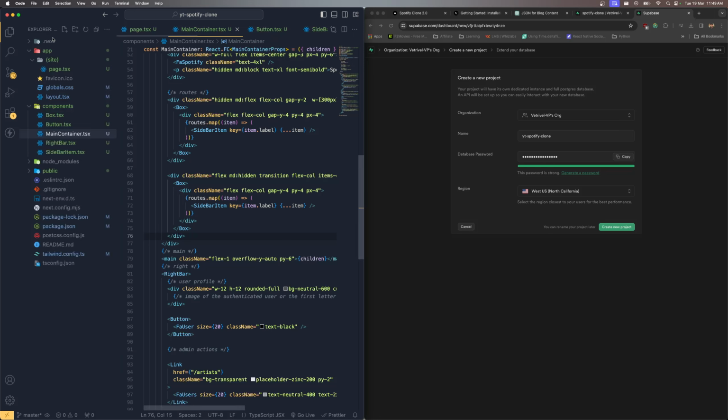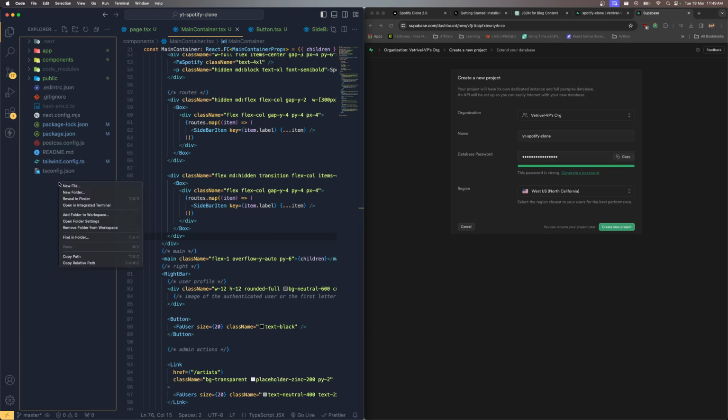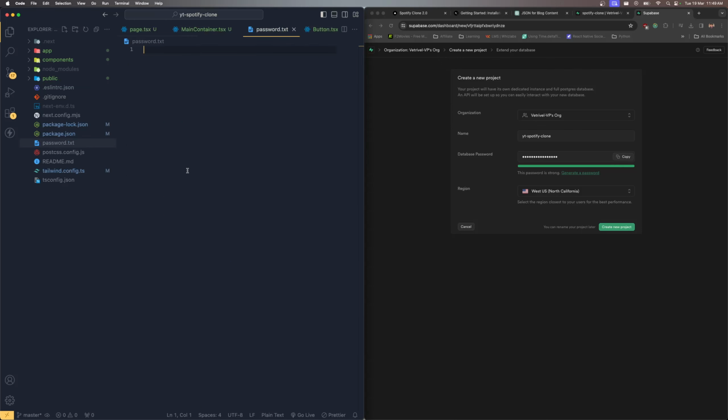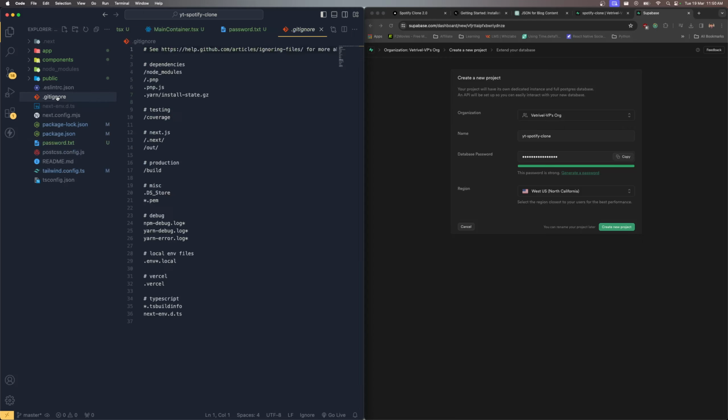So what I'm going to do is, I'm in the root of our project, I'm going to create a new file called password.txt, right? So here I'm going to paste it. So this is the password of my database, but I need to avoid pushing this file into GitHub. So I need to go to the .gitignore, right after the place where we are using environment local. So right after here, I'm going to add a comment to avoid the local password file.